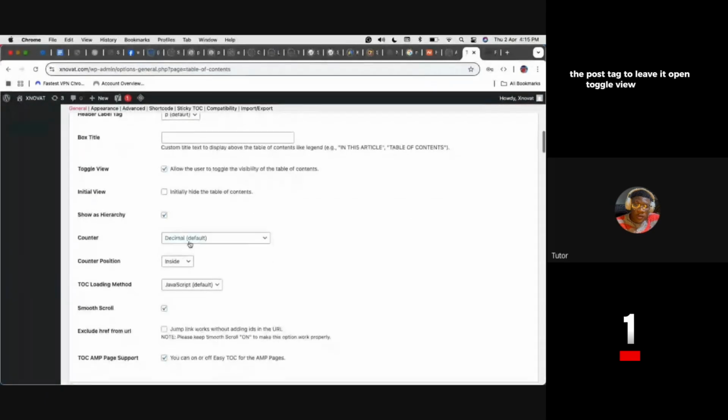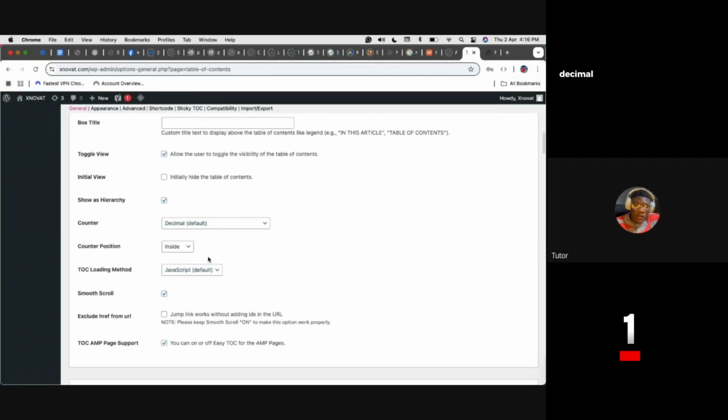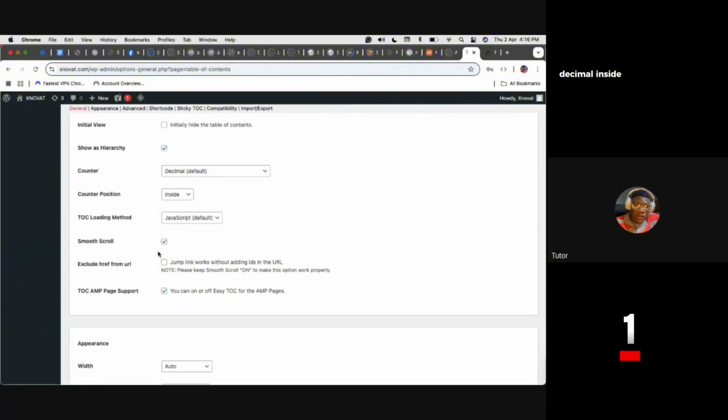Toggle view, make sure that you select this. Initial view, leave it open like this. Show as hierarchy, you select this. Okay, decimal inside, smooth scroll, TOC loading JavaScript.